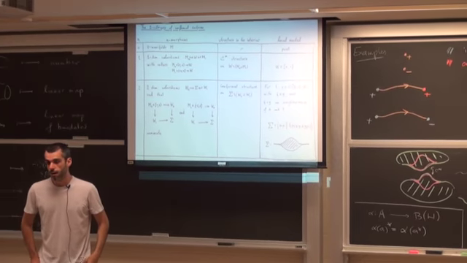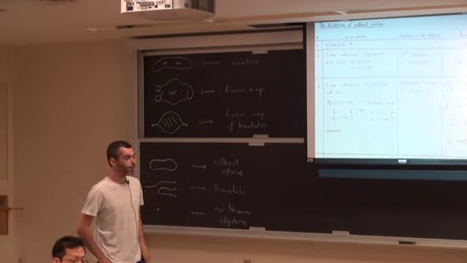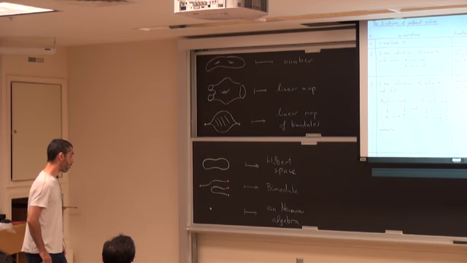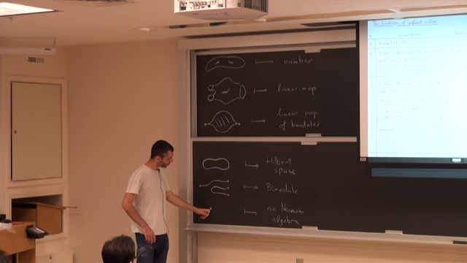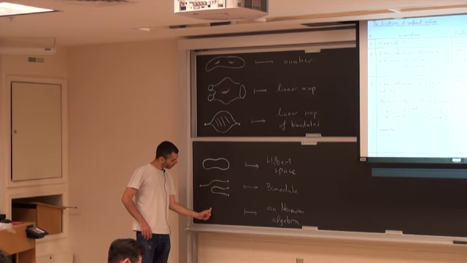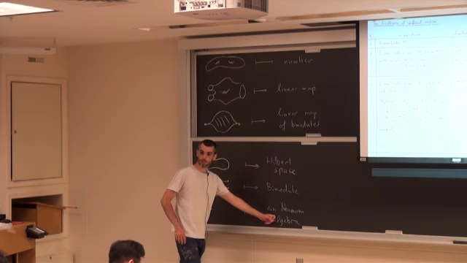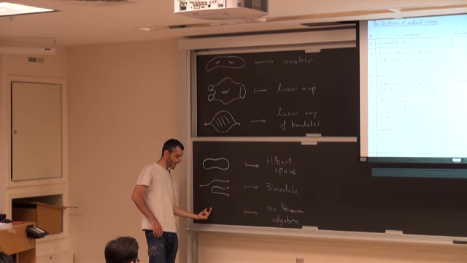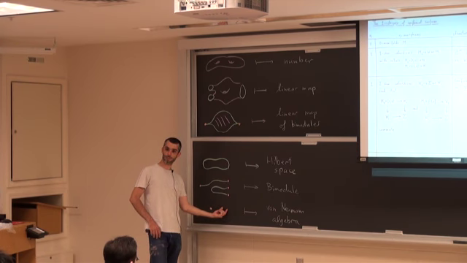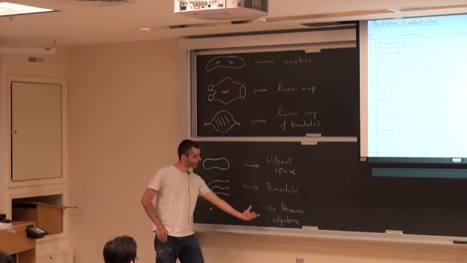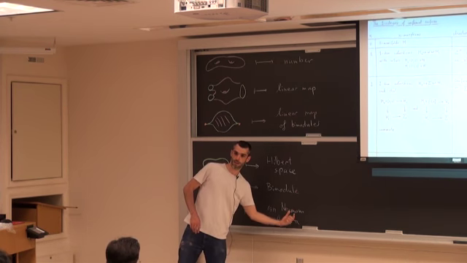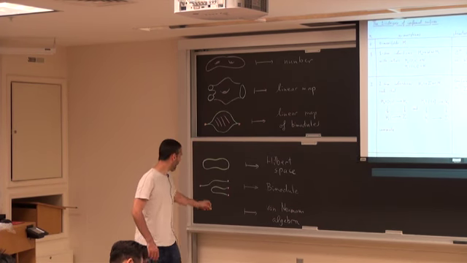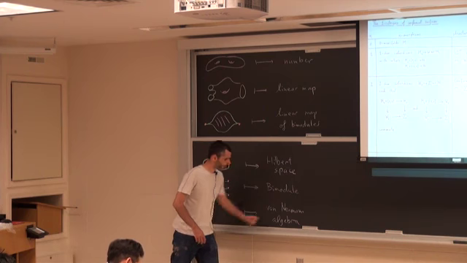Which von Neumann algebra is assigned to the empty zero-dimensional manifold? That's something you can answer by considering the fact that disjoint union goes to tensor product. The disjoint union of anything with the empty manifold is the same thing itself. So I want something that doesn't do anything by tensoring with it, and the only answer is the complex numbers. So the empty manifold goes to the complex numbers.